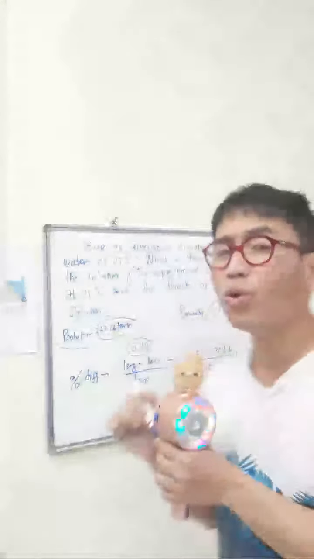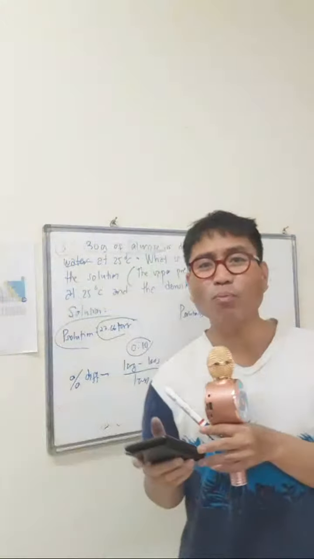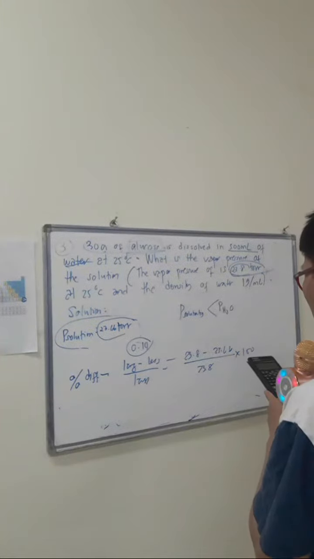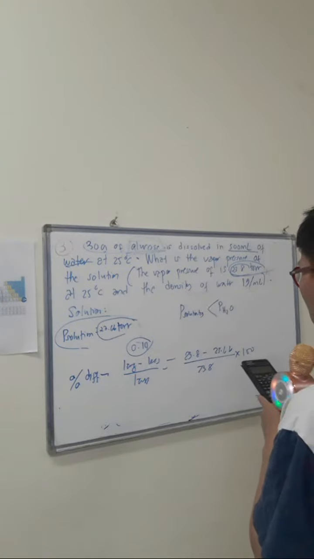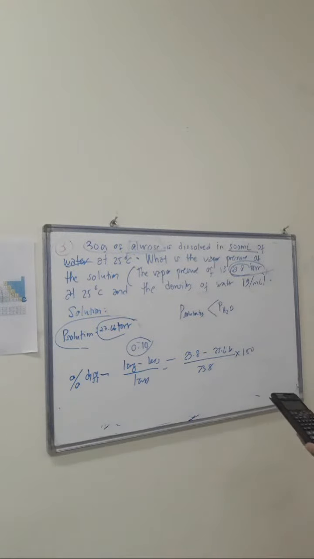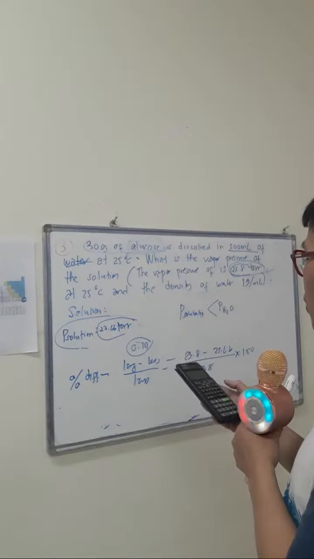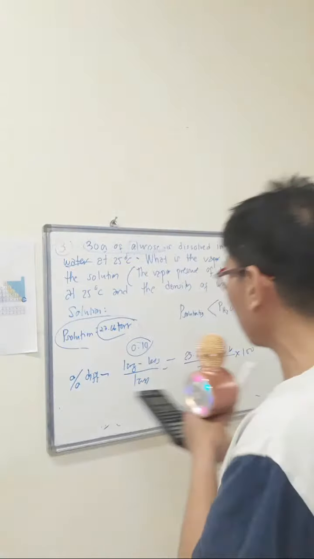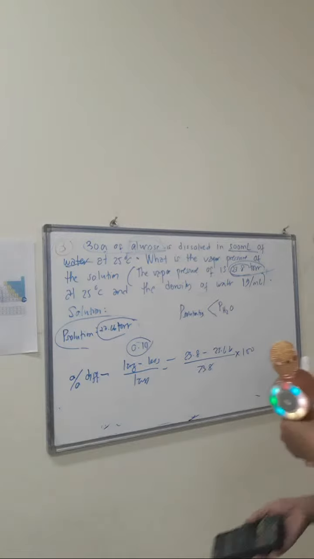Sometimes the question is not word for word, so you also have to think about what is being asked to support the theory of the problem. 23.8 minus 23.66 divided by 23.8 gives 0.58% difference. So your pressure was reduced by that percentage when you add 30 grams of glucose to your solution of water.